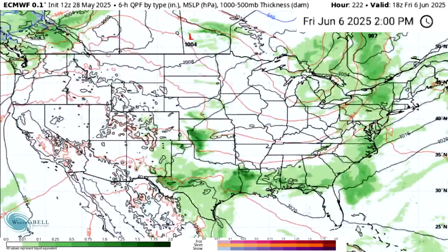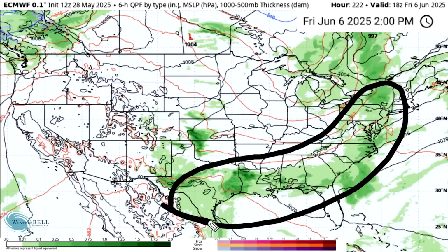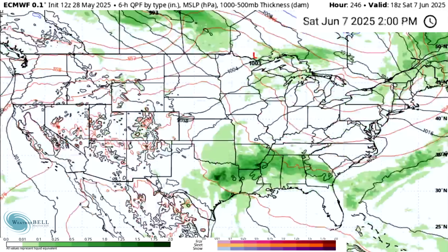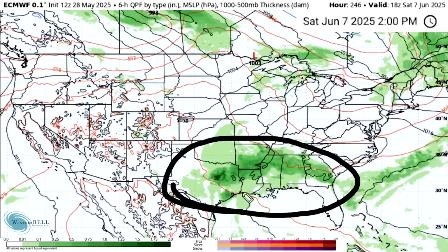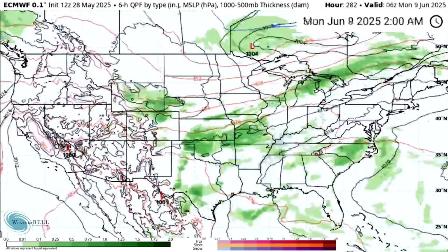And then for Friday the 6th, this is when we'd be looking at the Gulf and East Coasts, seeing that thunderstorm activity and potential for severe weather. We'll be watching for that all the way out east there as well. Saturday, after that storm system moves out, we get these kind of daily thunderstorms across the deep south, very typical stuff. Sunday the 8th, still there.